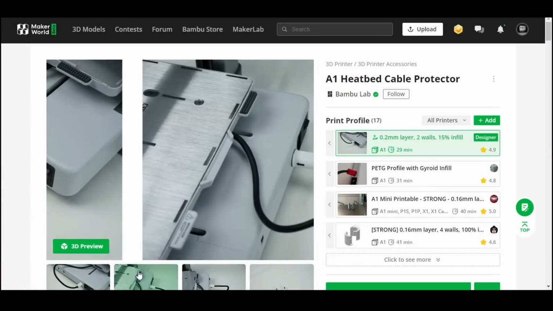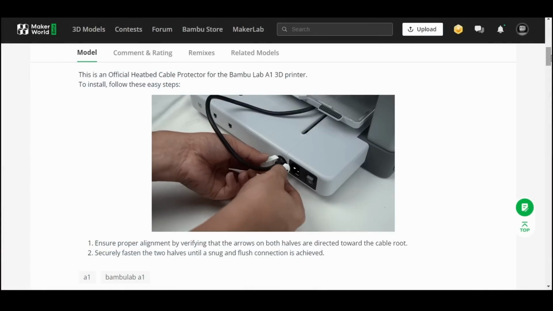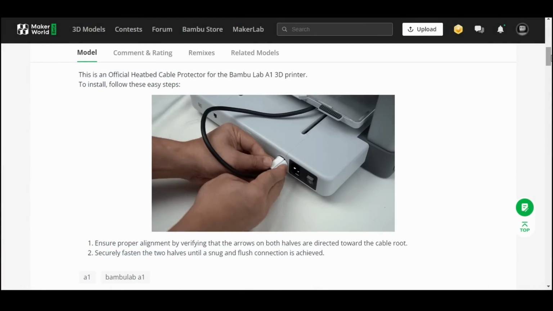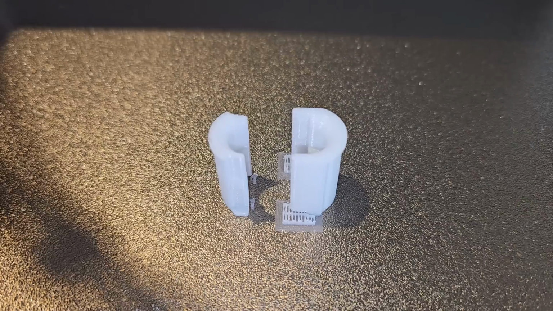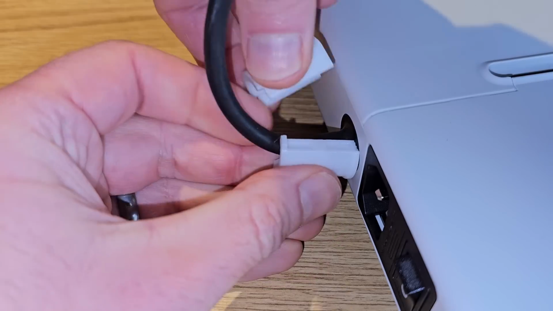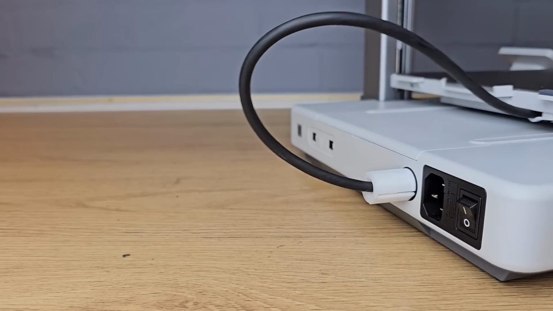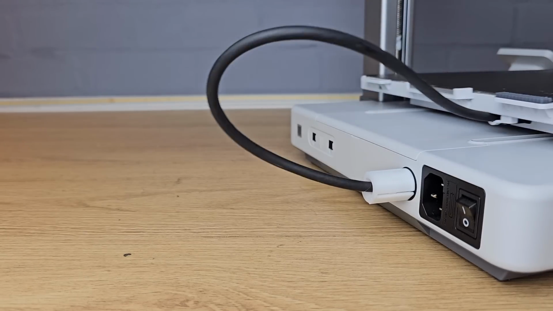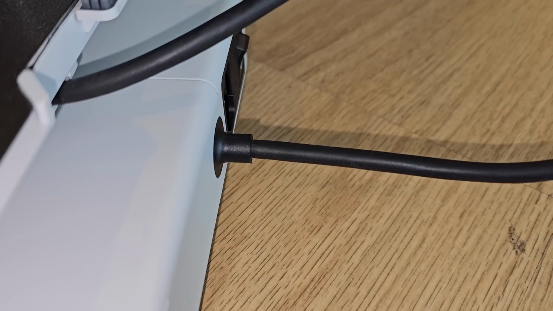In the first few days of this problem being addressed, there was a file released for a clamp that you could place on your wiring with the idea of it stopping the damage being caused. I did this as advised, but unfortunately, I was never really convinced that this would do anything other than just push the problem downstream. Now, my A1 doesn't show any signs of damage, so I might just be lucky. However, due to the potential seriousness of the problem, Bambu Lab have now advised that all A1 users stop using their machines while they investigate the problem. This is just to keep everyone safe.